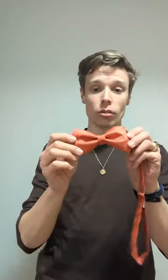Today we're just going to show you some of our bow ties. So this is our Rush Shantung colour. It's a really, really nice colour. As you can see there, it's got that sort of textured finish to it as well. So a really, really nice fabric, this one.